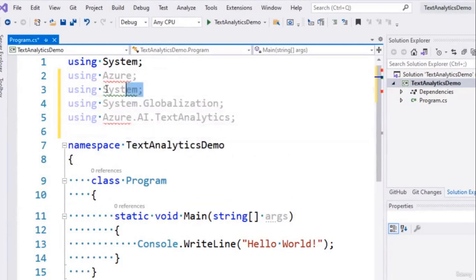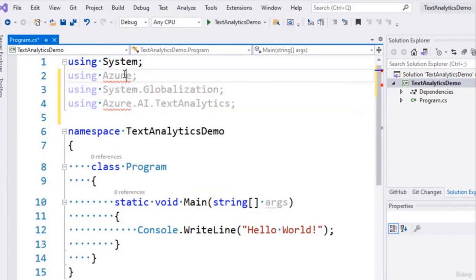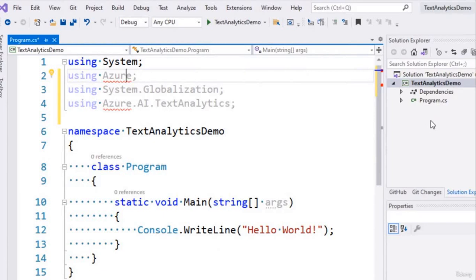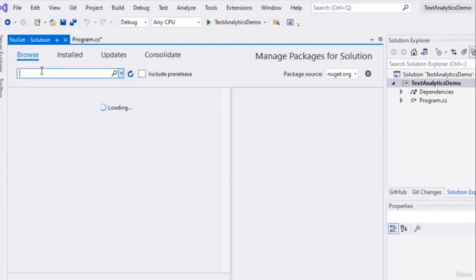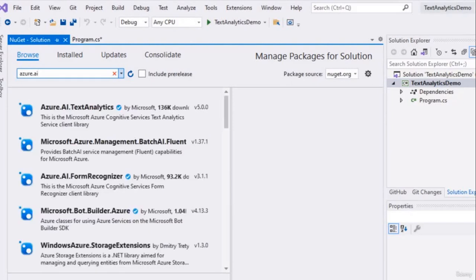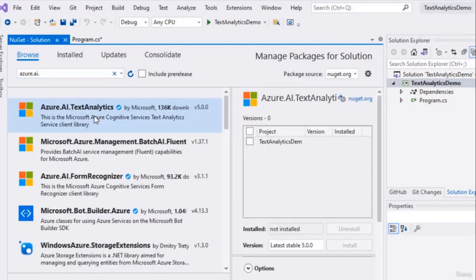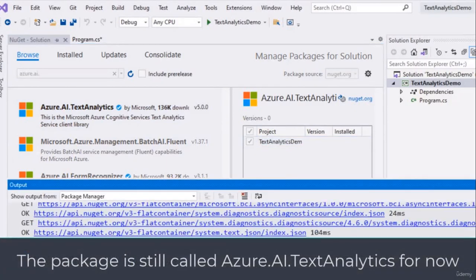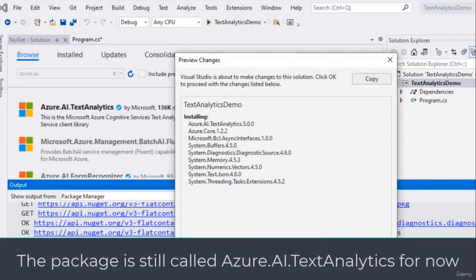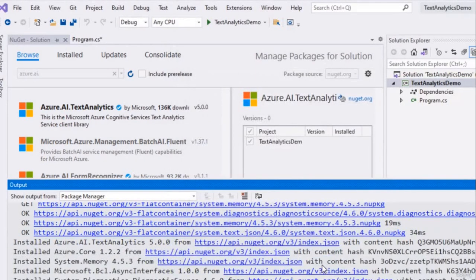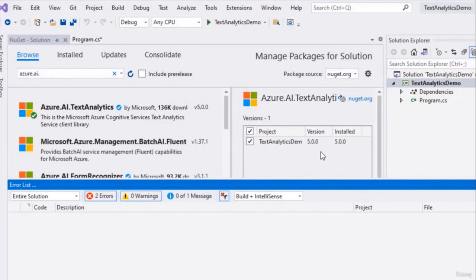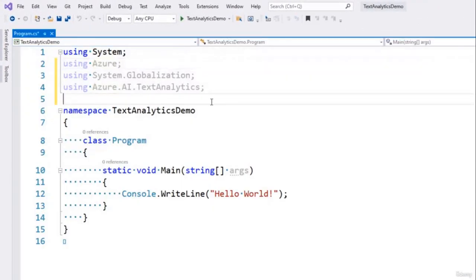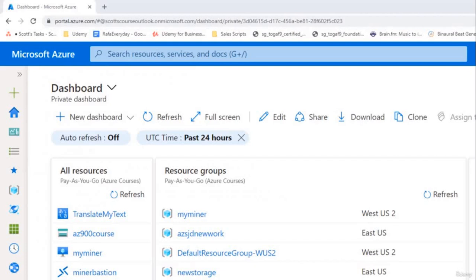Now I'm going to pull from this quickstart the headings in terms of what you have to say using. Now you notice that it's got some red squiggly lines to tell you that there's some packages missing. So I'll go into Package Manager, and particularly I'm looking for the Text Analytics package, which is Azure.AI.TextAnalytics. I can apply it to the project, and so I say install. Now it's smart enough to know that there are some dependencies. One of the Azure Core modules is also one of the dependencies, and so I just say install. And it installs and resolves all the dependencies, and all of the errors go away. So if I go back to the program, well, the modules aren't being used, but there's no errors.